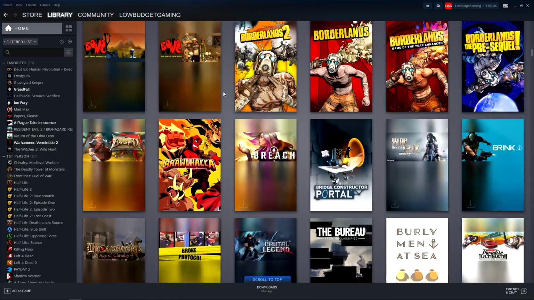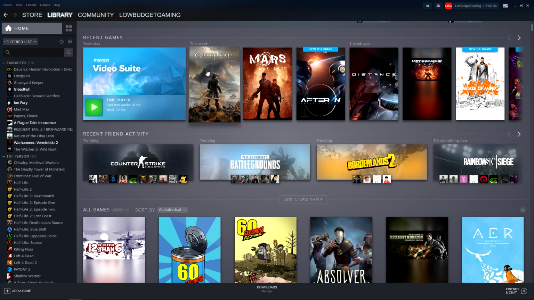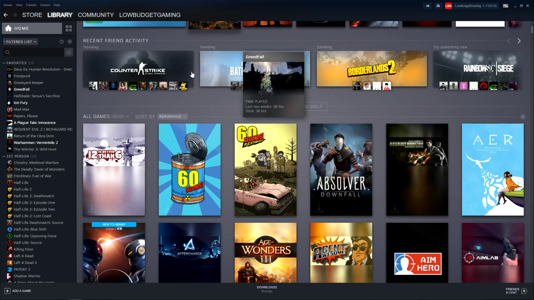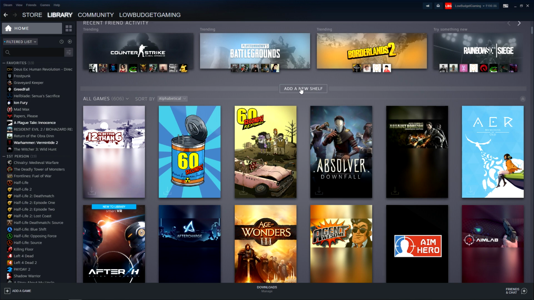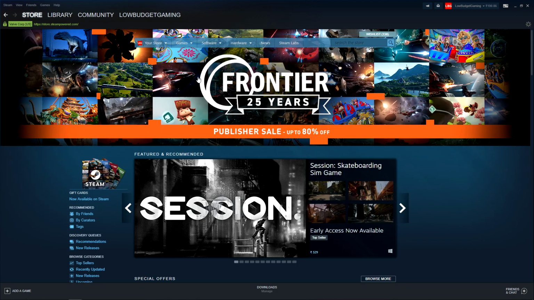So yeah, nice little way of arranging your library, and I think that's all there is. But yeah, I like it. It's a nice clean design, and you can add a shelf here. I haven't looked into this, so yeah, try it out if you're interested. It looks alright. I'm okay with this.